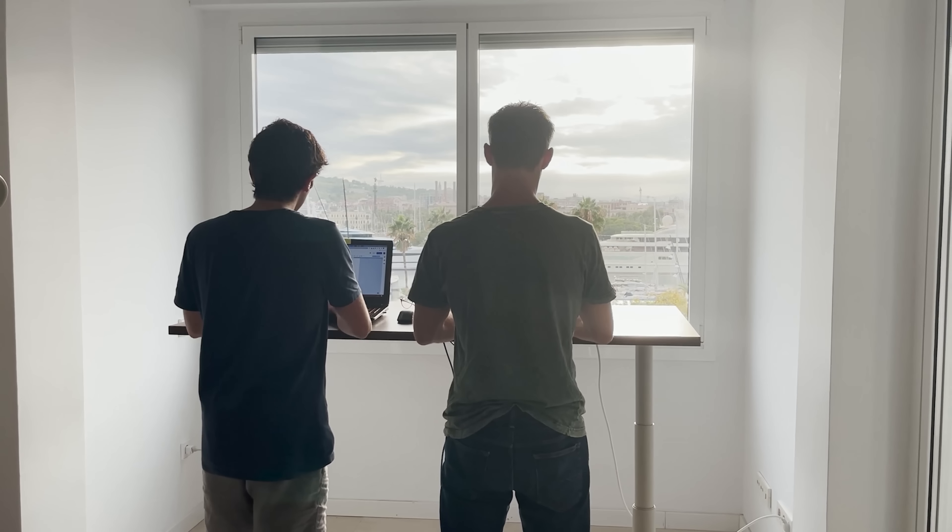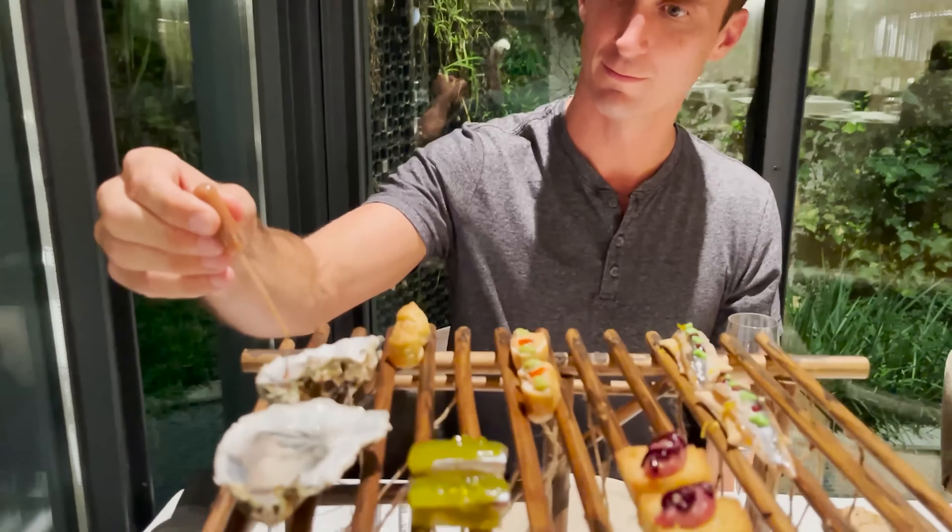Once you get your product made and listed on Amazon properly, you're going to get sales. Amazon fulfills your products, which means you can stop working on your business and it will continue to get sales. You can work when you want, live wherever you want — this is all online — and you can travel and enjoy your life instead of constantly spending time on your business.